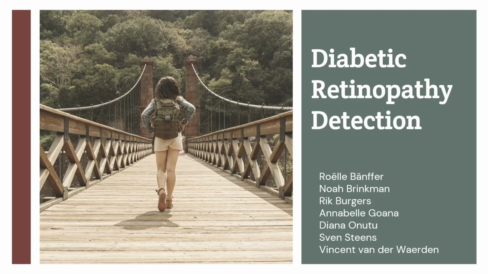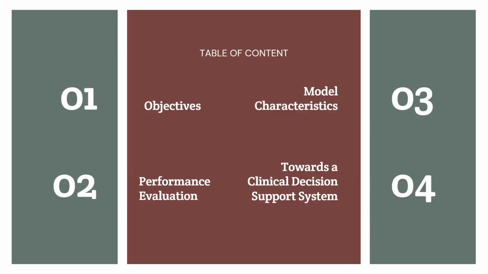Welcome to the presentation of Group 3 on diabetic retinopathy detection using deep learning. We have split this presentation into 4 parts. My name is Noah, and I will be telling you about our objectives and the performance evaluation of our current model. Then Sven will take over, and he will talk to you about model characteristics and towards a clinical decision support system.